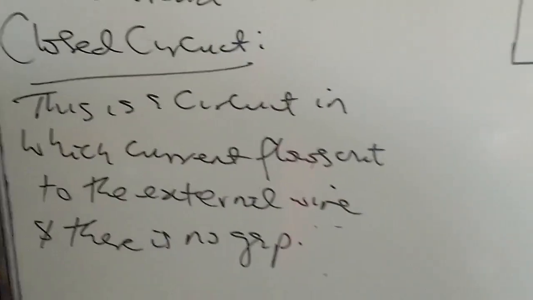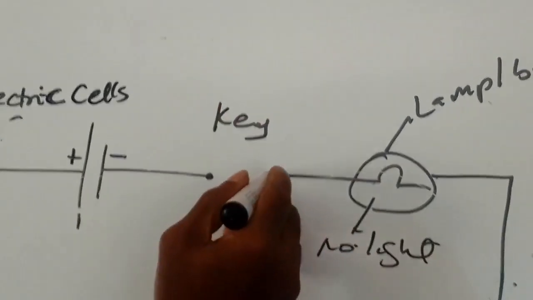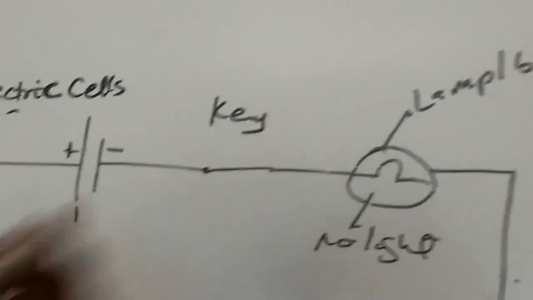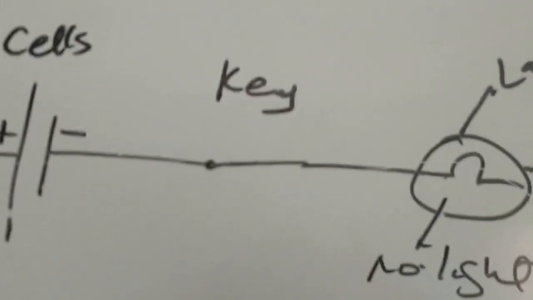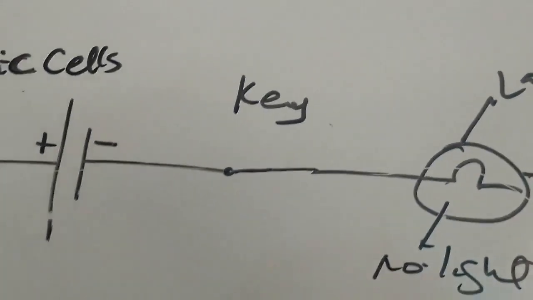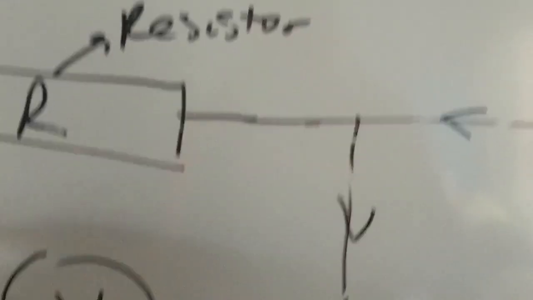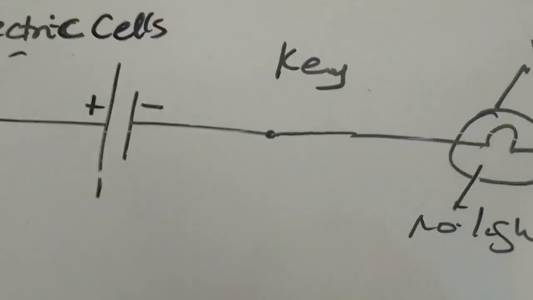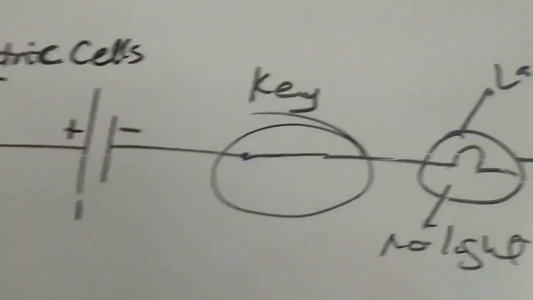So let's go back to our diagram there. If this switch is closed, so that there is no space here, we now have what we call a closed circuit, because current will now start coming. I will now see the current direction, an arrow showing the current flowing out from the battery and returning back to the battery. So no space here shows that the circuit is closed. Current is coming from the battery. So we call such a circuit a closed circuit.